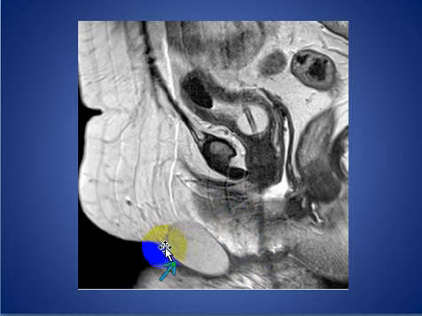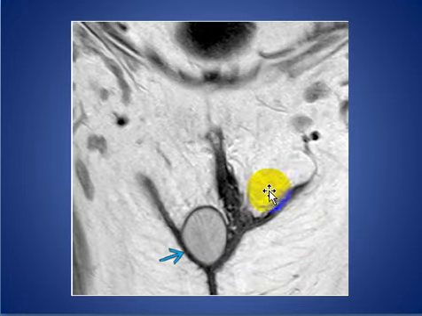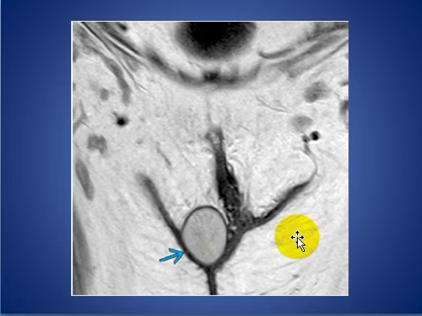Here the same patient, oblique sagittal view, shows a well-defined high signal intensity lesion in T2 weighted images on the right labia majora, located immediately under the skin. And on the axial T2 weighted images, an epidermal inclusion cyst on the right side of the labia majora with high signal intensity.